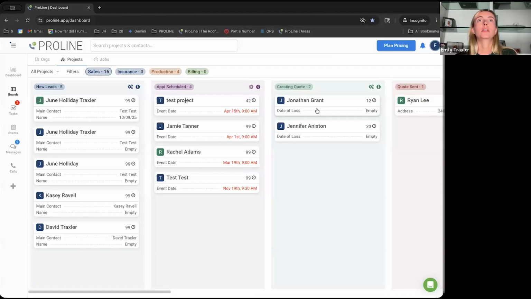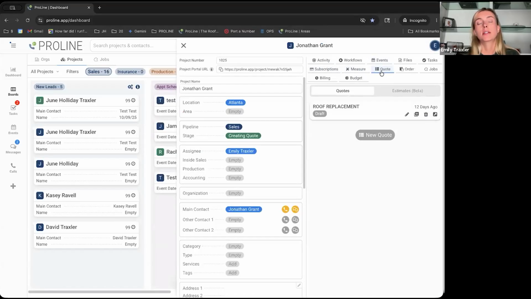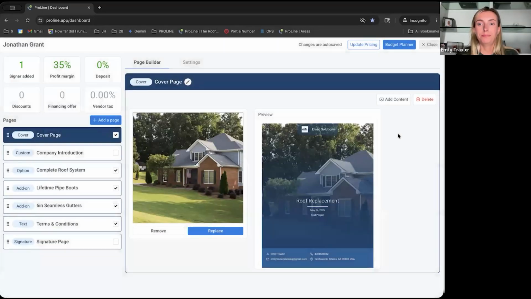Once the project is open, you're going to choose the quotes tab, which is at the top middle. And here's the quote. I'm going to edit it using our little pencil icon here. And in your own account, you do the exact same thing. And then what I'm going to do is add a page. I can do from scratch or from a template. So I'm going to choose from scratch.